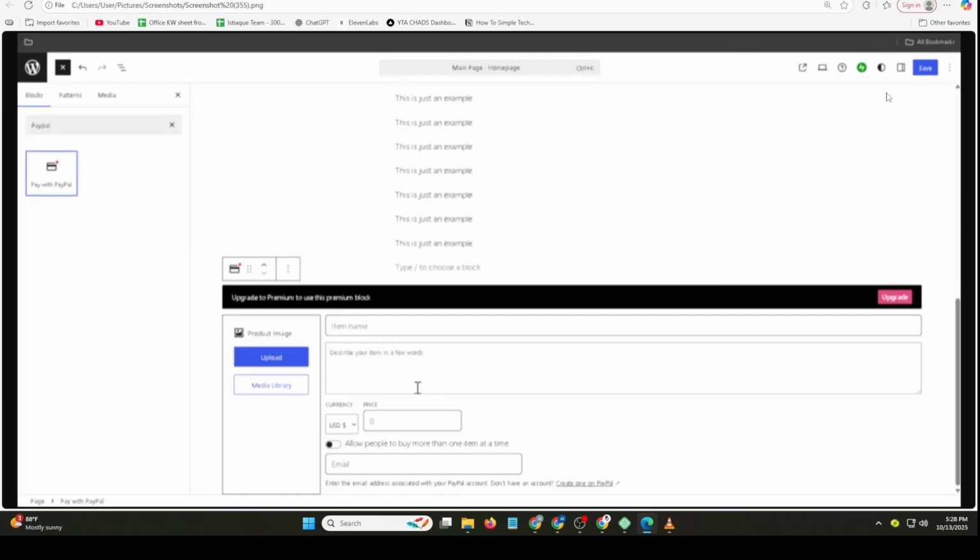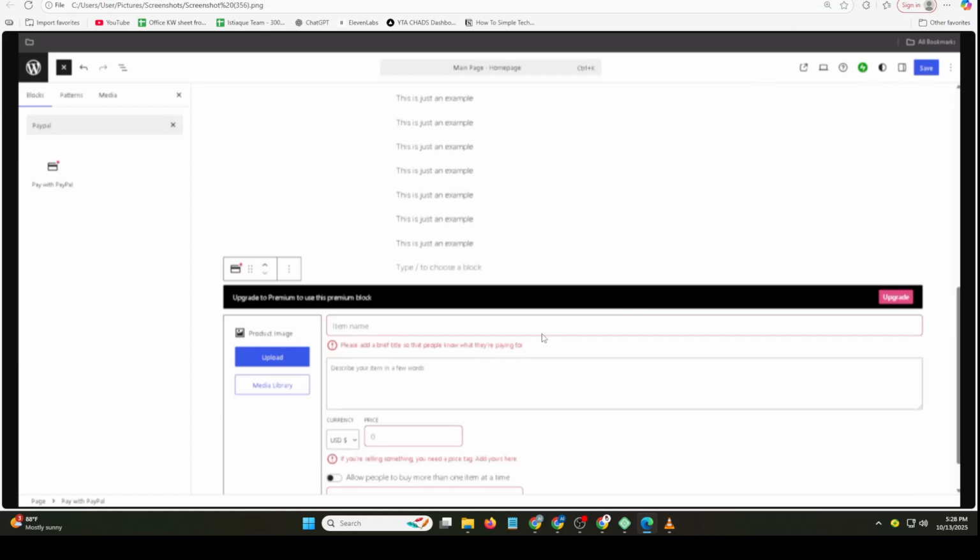Save and publish changes. Now that your PayPal button is in place, it's time to make it live. Go to the top right corner of your screen and click Save. Wait a few seconds and that's it. Your PayPal Smart Payment buttons are now active on your website, ready to accept real payments instantly. Visitors will see a sleek PayPal checkout right on your page, giving them a faster and more trusted way to pay you.